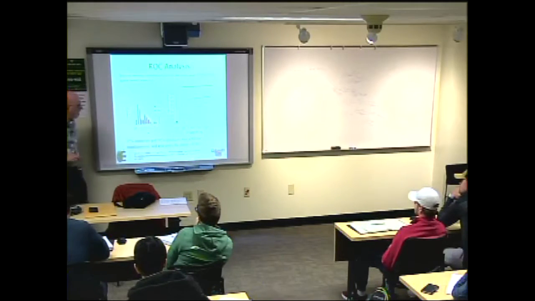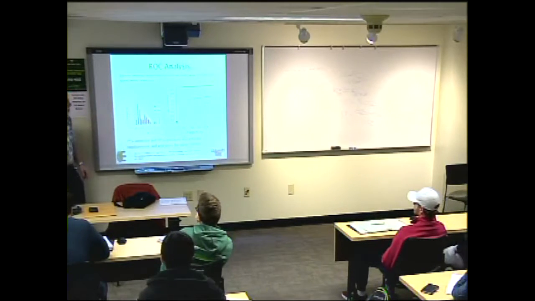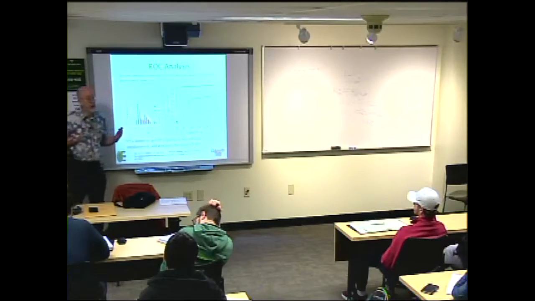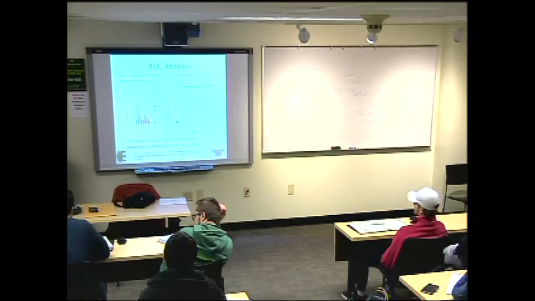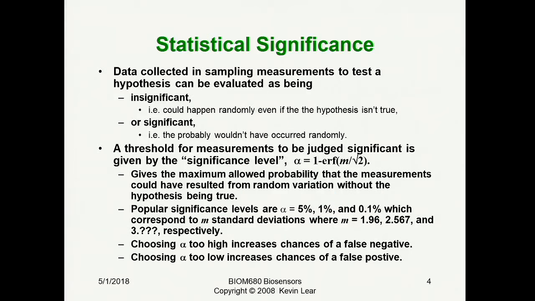I want to talk about these overlapping distributions and one other thing, which is whether you can really tell if these are two different populations or if they might just be one population, and you happen to have randomly sampled them in such a way that you didn't catch that. So this is just a normal Gaussian curve, the kind of thing that you've seen before, and you see, based on how many standard deviations we are off of something, what the possibility of it occurring is, okay? By the way, when we integrate this function, we get the error function that I think we've talked about, okay?